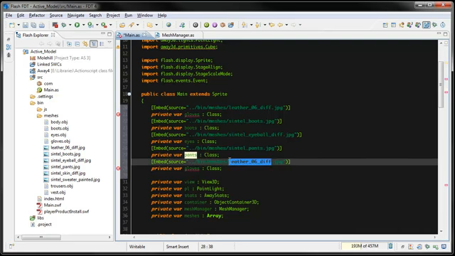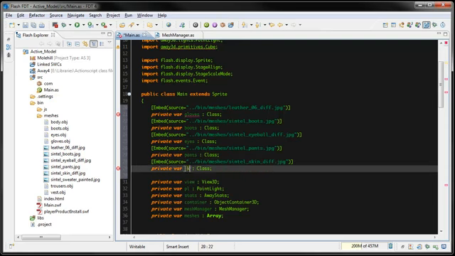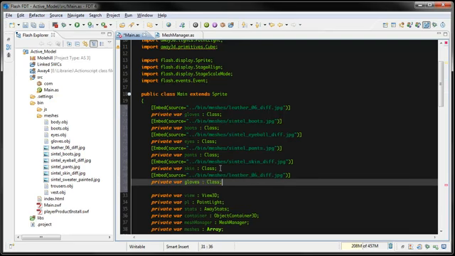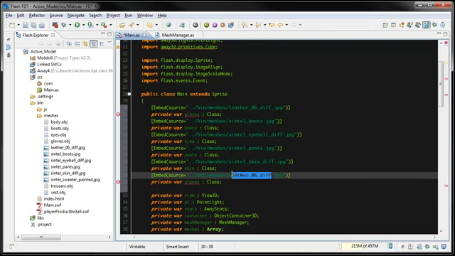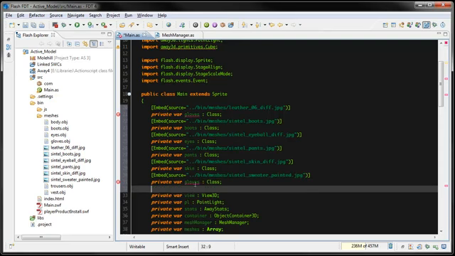And then we've got skin, so we're going to call that skin. And then we've got the sweater, which I'm going to call vest.